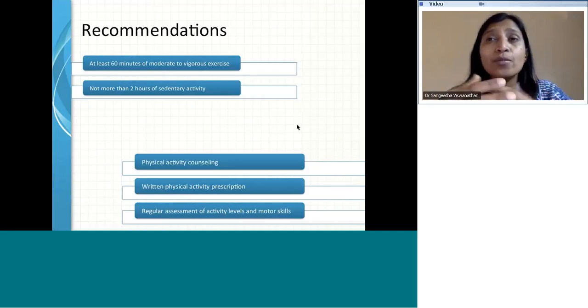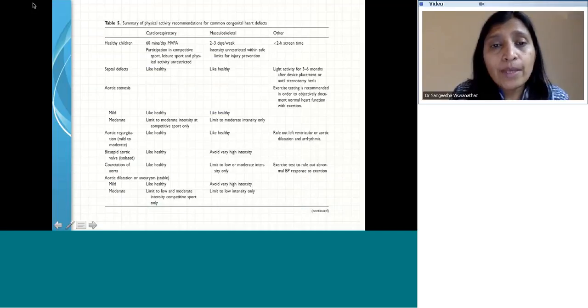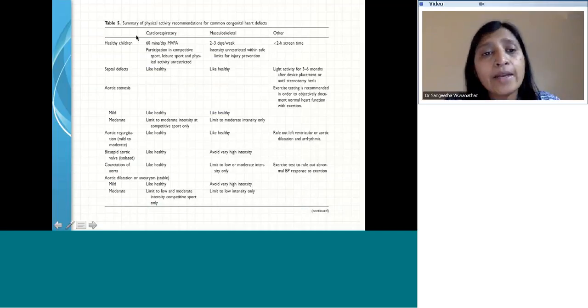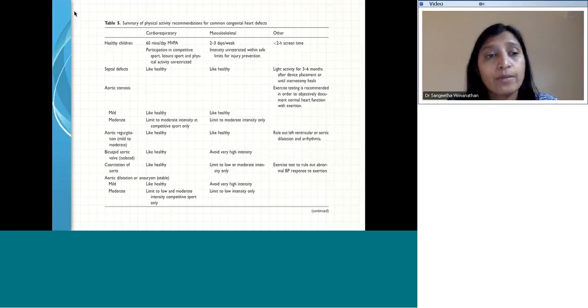So these are all various factors. So perhaps it is worthwhile to try and counsel the patient so that they can think of an alternative career choice or lifestyle choice. So the guideline has actually given a very detailed recommendation for each of these heart diseases or groups of heart diseases that we see in our patients in our day-to-day practice. What I will aim to do is perhaps quickly go through some of the important ones, but you can refer to them in the paper that I've mentioned for your day-to-day practice if you cannot remember.